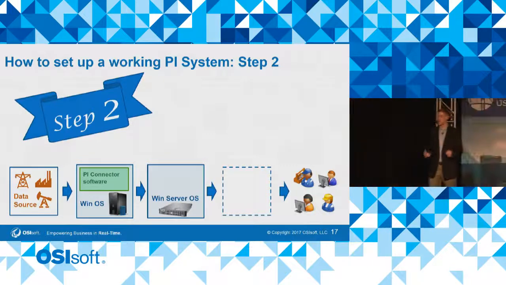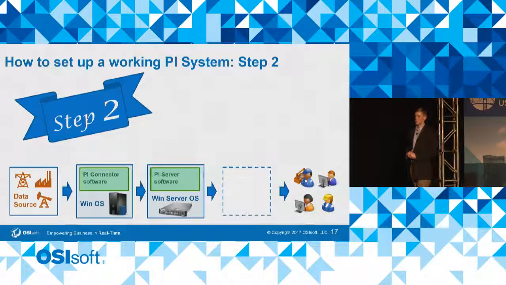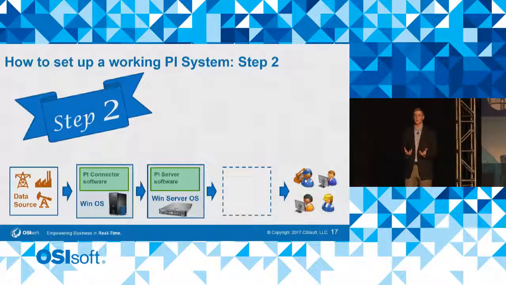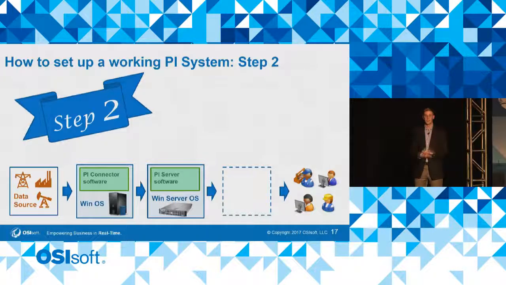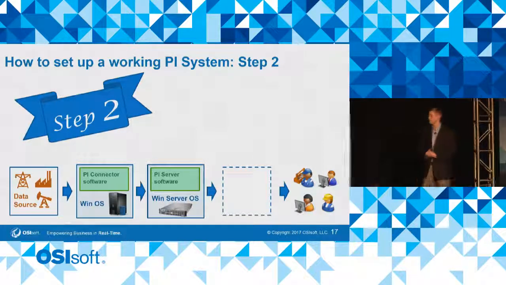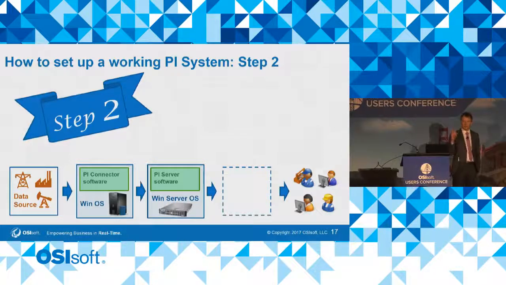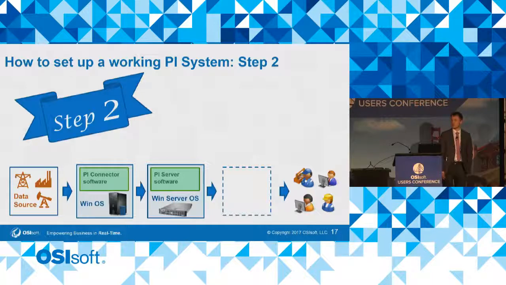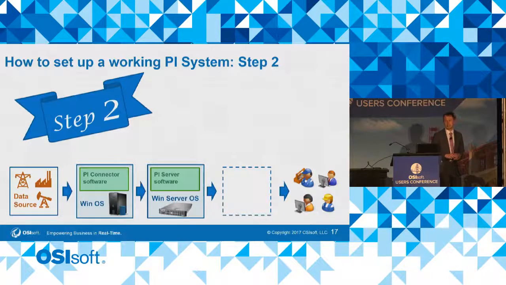Yep. And so the second step is installing the PI server. Right? And so this is where the data is actually being stored and aggregated and historized. This is what we've been doing for a really long time, is collecting all that time series data. And this is typically installed on more of a server type machine, so a Windows server type operating system, a little bit beefier than the interface node because it's actually going to be holding all that data in and allowing connections to extract the data out. Yeah. A customer on site might have one PI server and a whole collection of PI interfaces, possibly. And they'll be on separate machines, usually.